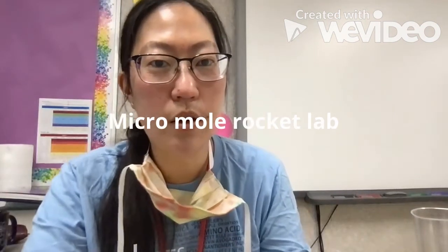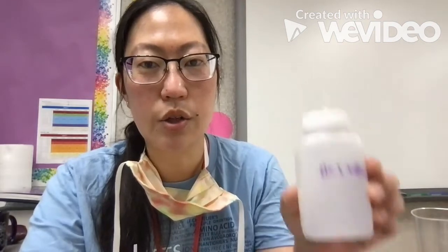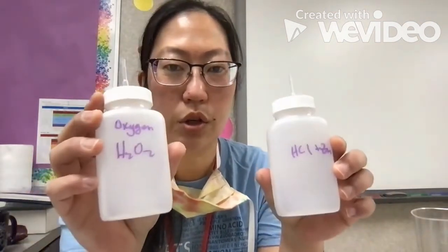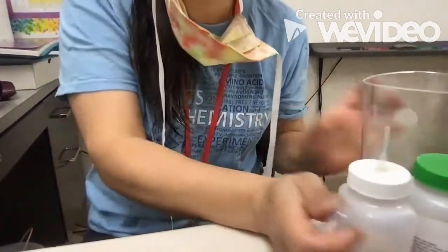Hi students, today you're going to be doing the micromole rocket lab, and so I'm going to show you how to make your hydrogen generator and your oxygen generator and fill your rocket. So the first thing is just to practice how to fill the little rockets. Put this to the side.